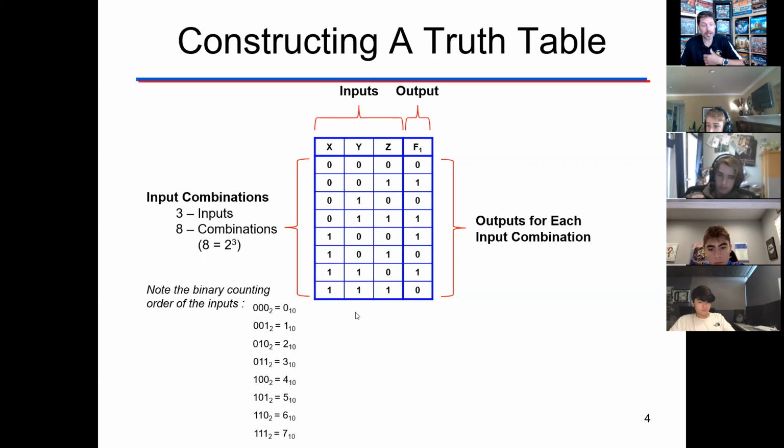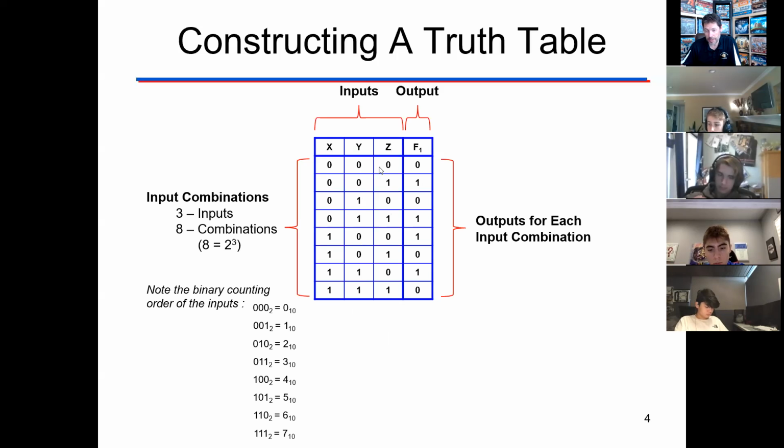So hopefully you're really comfortable with binary count now that we've been using it for quite a few lessons at the end of Unit 1. If not, you may need to review back a little bit, but a quick summary of how it works. This first Z column, that is worth 1. So anytime there's a 1 in that column, it's a 1. The Y column is worth 2. And then the X column is worth 4. If you're converting back and forth from binary to decimal, we use 2 to the 0 power, 2 to the 1st power, 2 to the 2nd power.